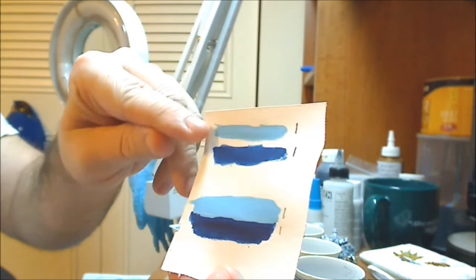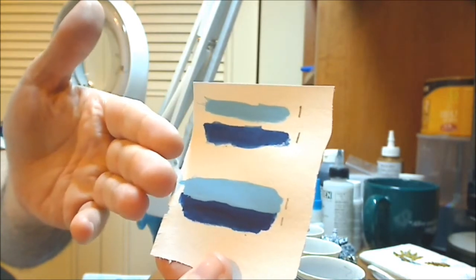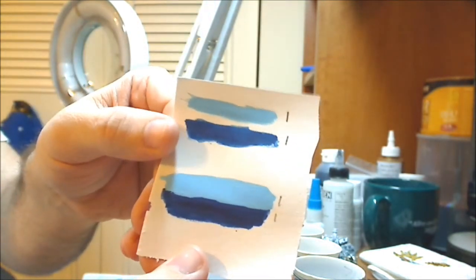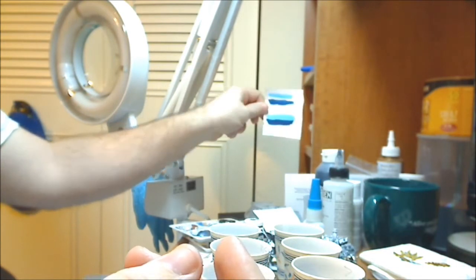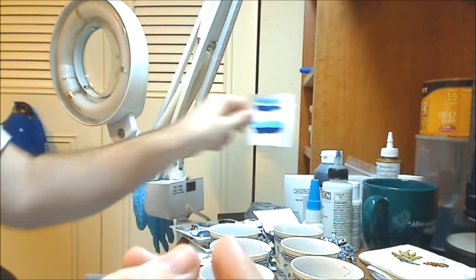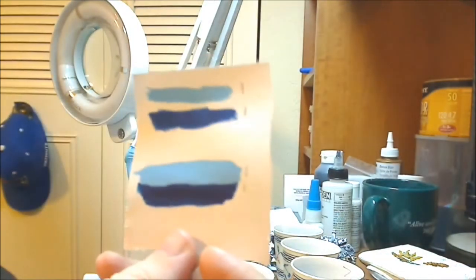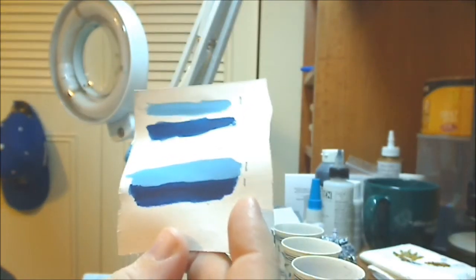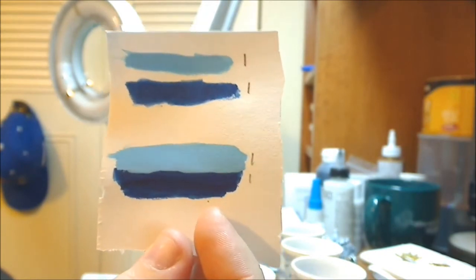Now, I have these separated so they're a little easier to tell against each other, but if you look here, you can see how harsh it is. So we could say this would be a very low resolution, because when you're close, it looks bad. When you pull away, it's not quite so harsh, but it's not going to look good. On a miniature this would obviously be a lot smaller. I've done this on purpose to emphasize, and you see ones here because that's just one part paint. There's no other paint, so there's no number to the side on this one. These are just the two straight colors on the paper, as you can see.